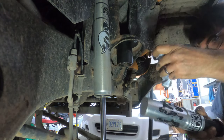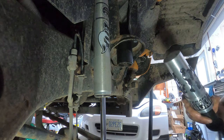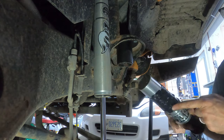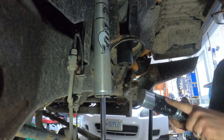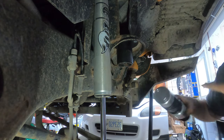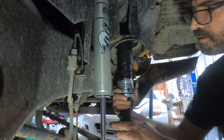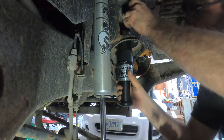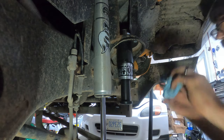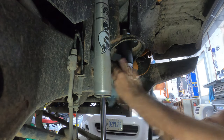This sealant is to help with dissimilar metals so that there's less corrosion, and it's also going to help with noise. You're just trying to put on a good amount and spread it around so it's more or less even — you don't have to have it all the way to the top because the top part extends beyond. A lot of people complain about noise; I'm wondering if they've all skipped this step. Those that say they've done this report they're pretty quiet. Slide this into place.